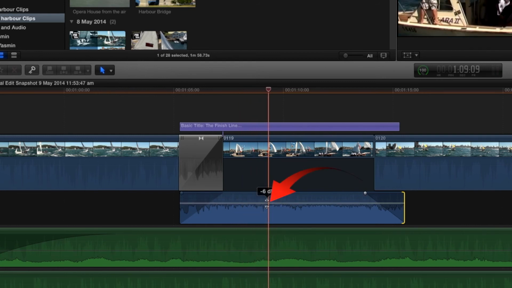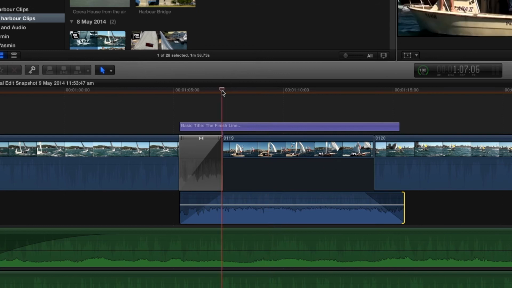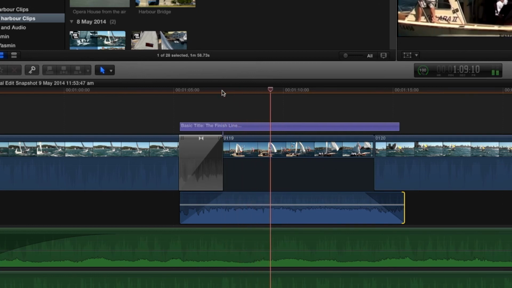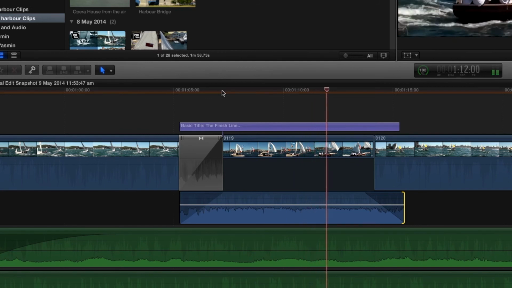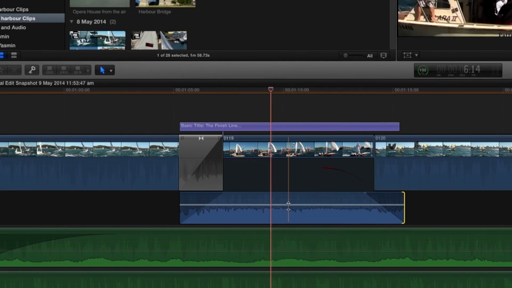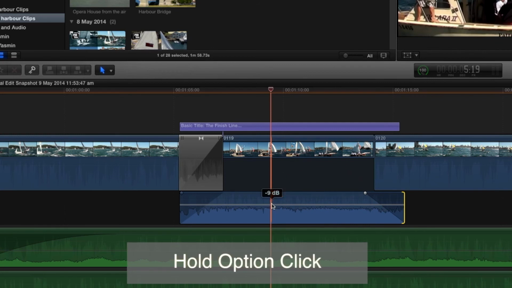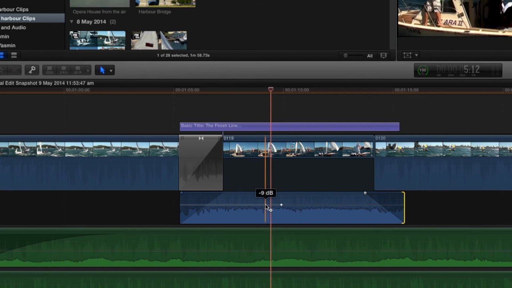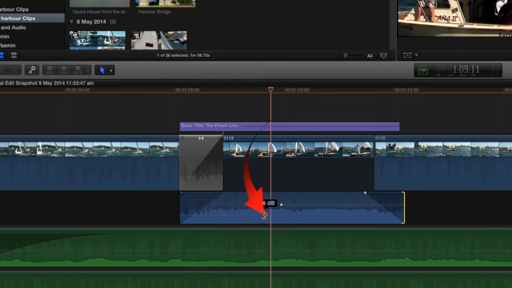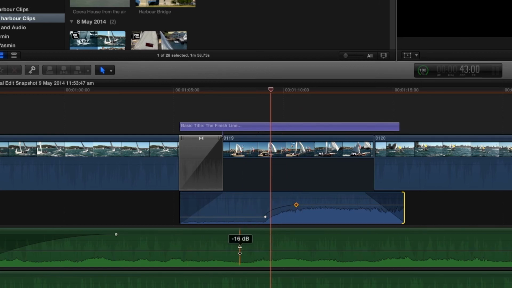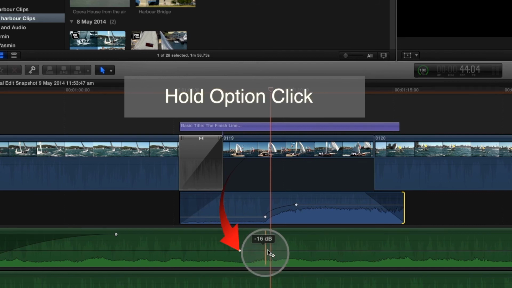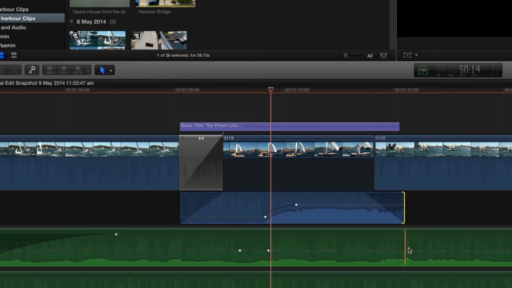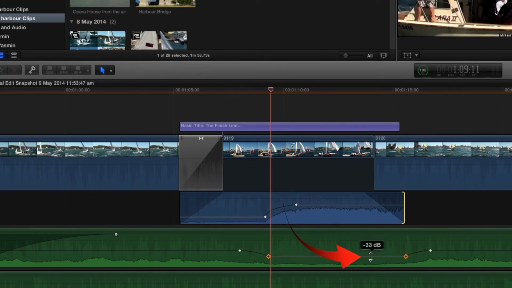So we might just reduce that a little further because it's still too loud. So we really want it to start to fade in about here. Holding the Option key down, put a keyframe in there, another keyframe in here, reduce this one, and then gradually fade up. We need to do the same sort of thing with the music. We need to reduce the music over that time. So putting in 4 keyframes, we can reduce the music.